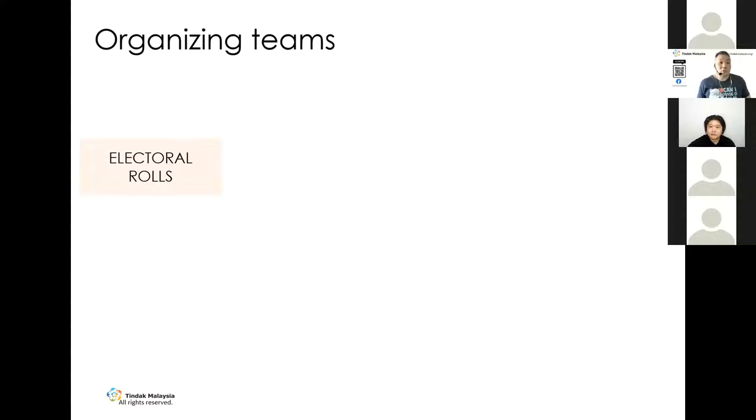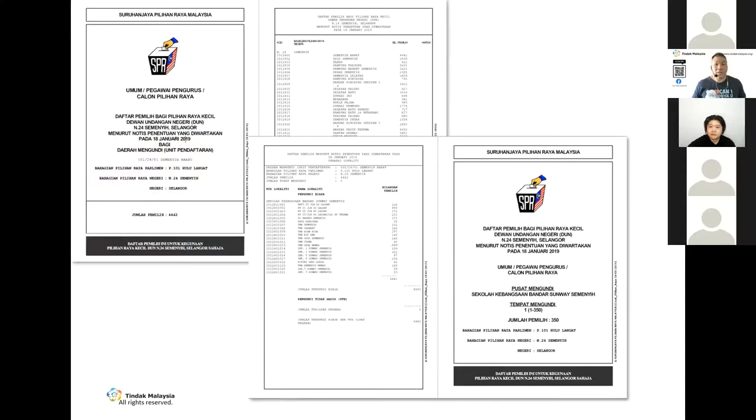The electoral roll also contains the number of saluran and the number of voters laid out clearly under each tempat mengundi. These are screenshots from Semenyih electoral rolls in the past PRK. The question which arises at this point may be, how many people do you need? And the next question is, what story does your data tell you?